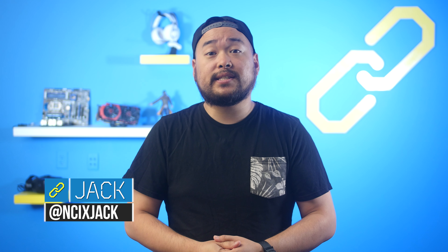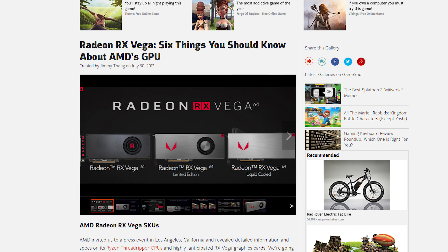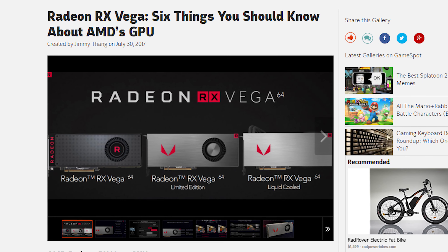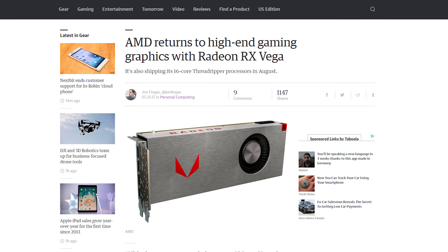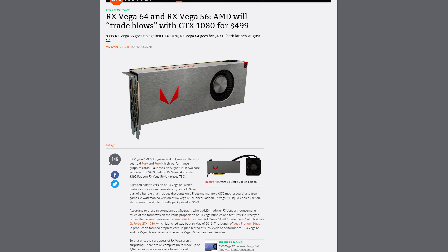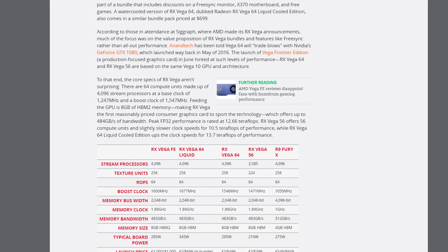AMD has had a pretty busy last few days. Last week we saw the launch of Ryzen 3 CPUs, but yesterday AMD revealed detailed info on their RX Vega graphics cards. Their top tier card is the Radeon RX Vega 64 Liquid-Cooled. The next card is the RX Vega 64 Limited Edition, which comes with a metal shroud. Then there's the RX Vega 64 Plain, which is technically the Limited Edition just without the metal shroud. Finally, there's the RX Vega 56. All of the Vega lineup will have 8GB of HBM2 VRAM and all will use a 14nm FinFET manufacturing process.